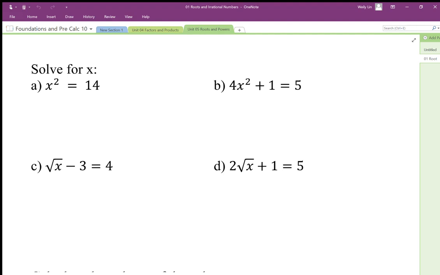We have some equations, and whenever we have equations, we're solving for x. To solve an equation, we undo the operations. So to undo the operations, we need an opposite. And so here we have a square. To solve for this, we're going to undo it with the opposite operation. Because it's not times, we're not going to divide. We're not dividing here to solve for x. We're going to undo the square with a square root.